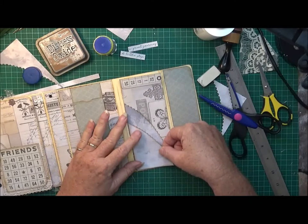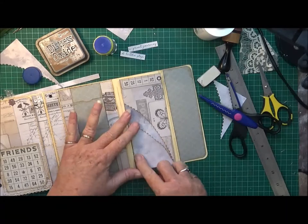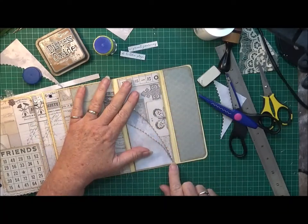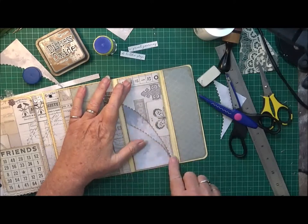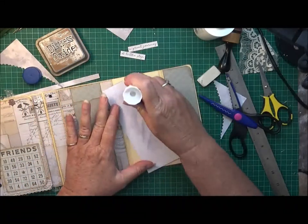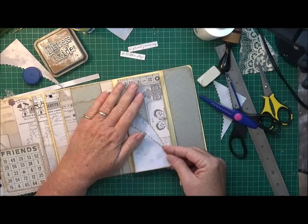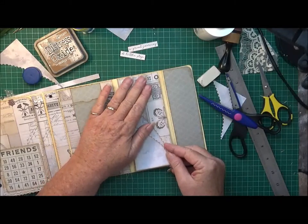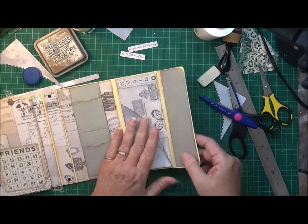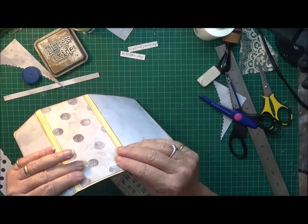And normally I like to actually layer my bits that I have on here, but I'm not going to do it this time, only because I'm stitching around and I want to make sure that my stitch catches all of the layers. Okay, so that one can now just be tacked onto my base here. So we'll go there and there, and let me check to see if that's pretty even with the other side. Yes, it is. Good.